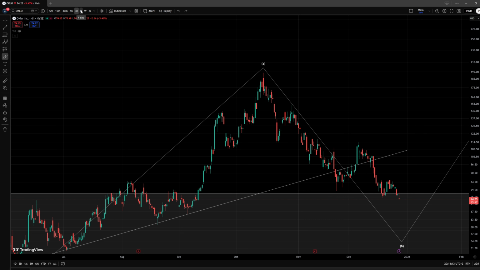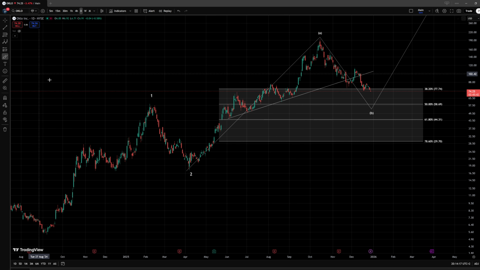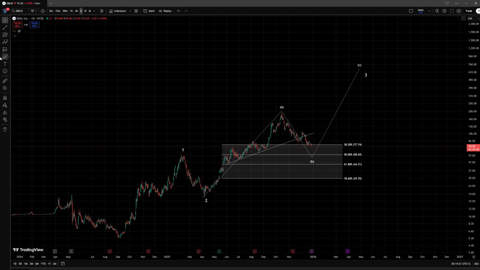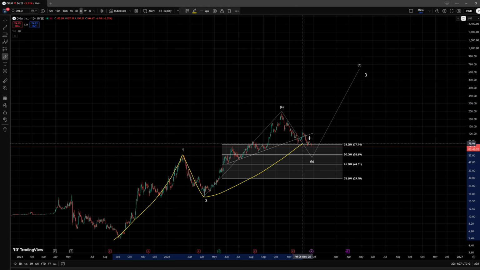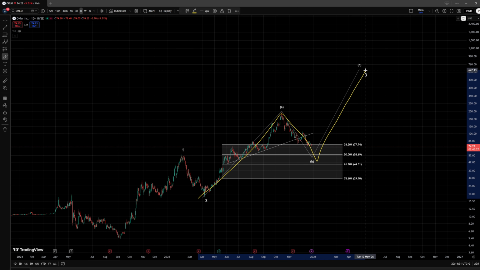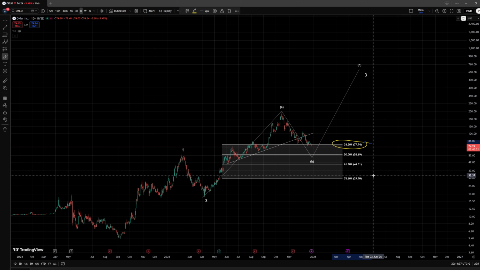But before we get there, I would like to go quickly through the larger time frame for any of you who might be new. And here we are tracking a larger leading diagonal to be forming, so overall we are tracking an active uptrend, and here we have an initial wave 1 up, a wave 2 down, and now within the wave 3 to the upside we are tracking this structure within this ABC movement, for which we have the area of support for the wave B at the levels between the $77.7 all the way down to the $29.7 level.